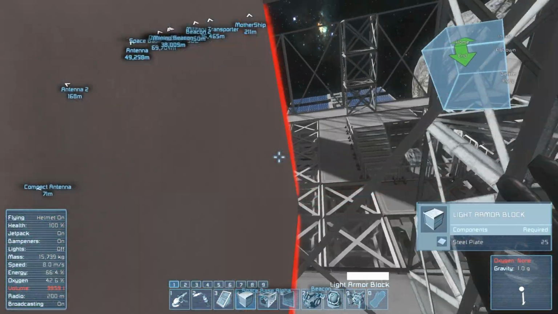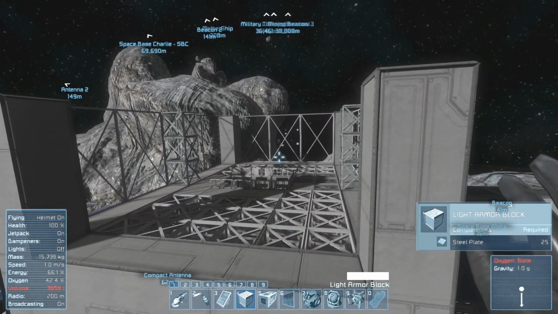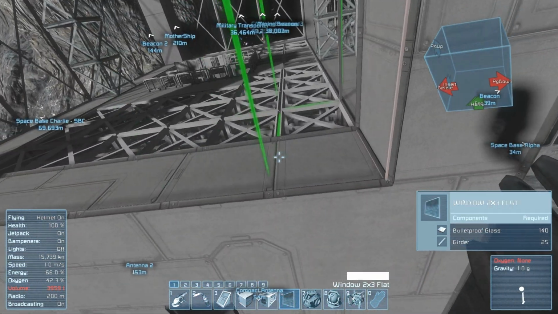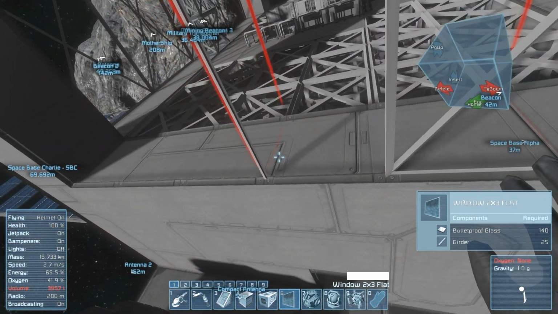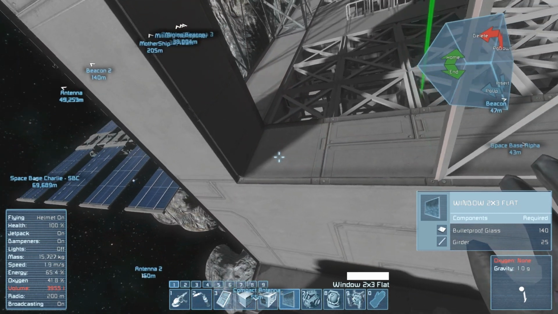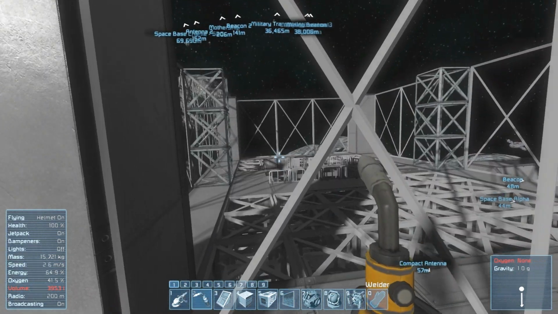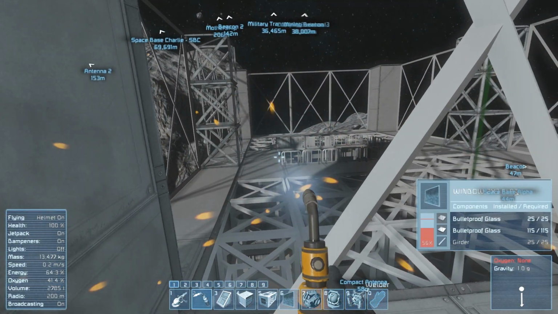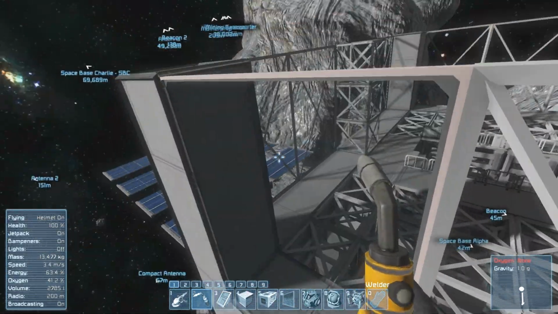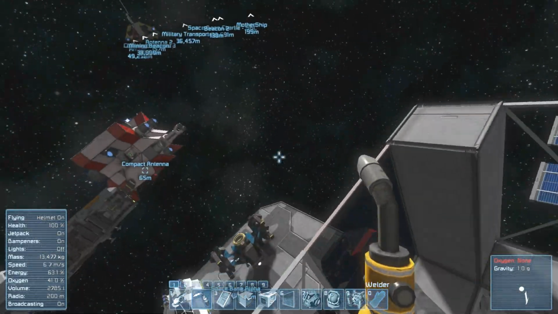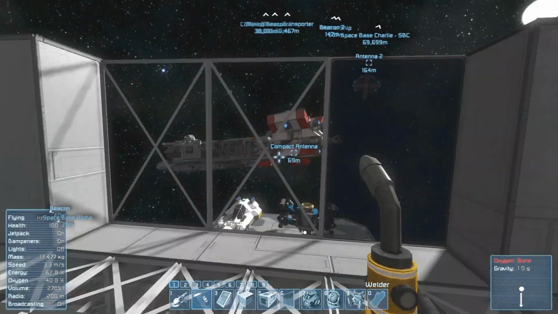There we go. And then this one is going to be the exact same as the other side. 1 and 2 and 3-ish. Come on, 3. There we go. And looks like we're going to be able to finish at least one of these windows. Make sure the tinting is on the right side. And it's not. Oh well, I'll fix that.